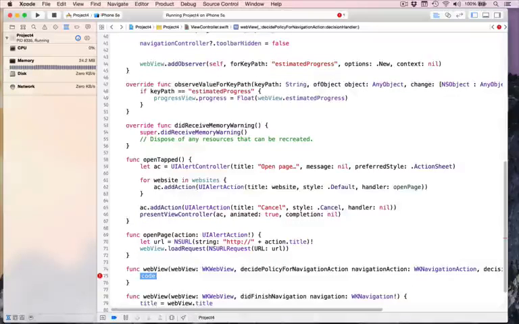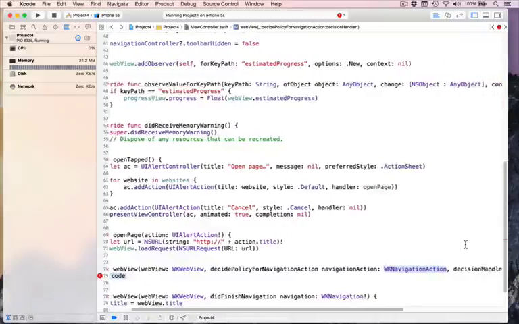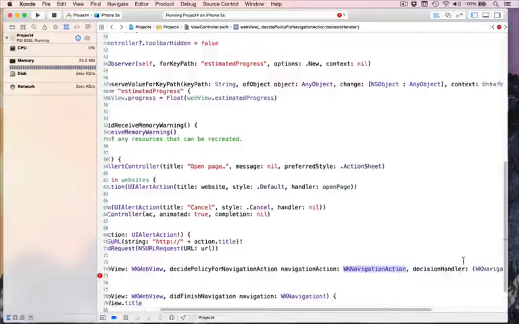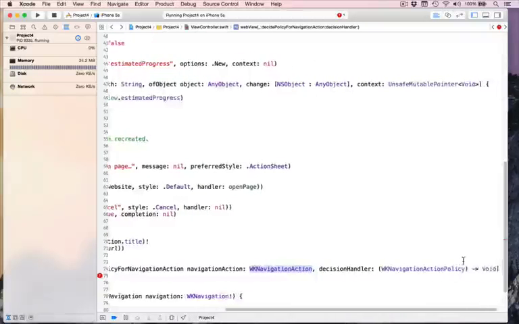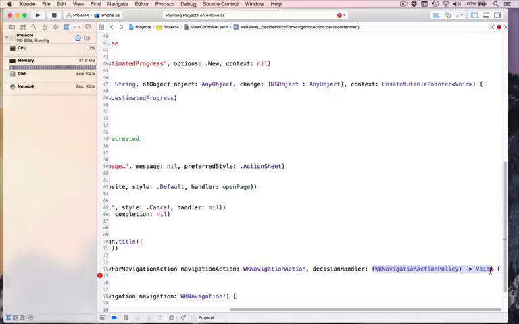Now this delegate callback is interesting because it gives us some complicated parameters. So first up, the navigation action. What were they trying to do? Was it because they clicked a link? Was it because they submitted a form or typed in a URL? Who knows what? And where they're trying to go, and so on and so forth. But curiously, it also takes this decision handler here. So you'll see this is messy. And what it means is it is giving you some code to execute.